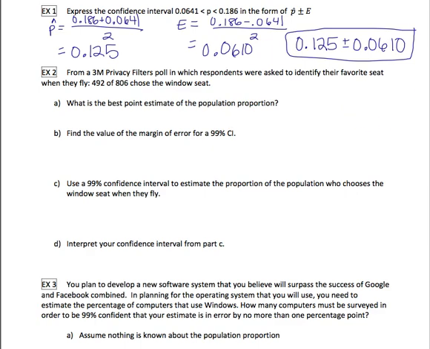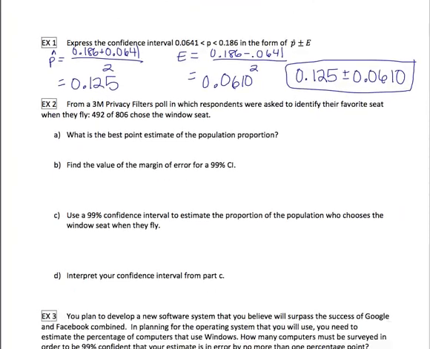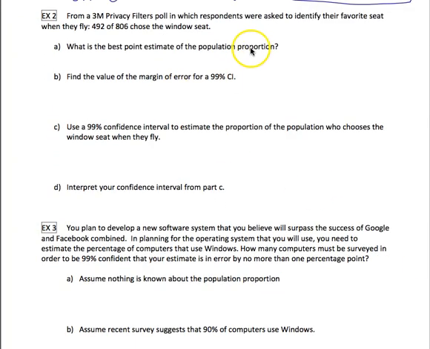So again, definitions, we've got them here for a reason. We need a single value, and we know that P hat is the best point estimate of P. And this question is indeed asking me for P. It's asking for the population proportion. So that means that what I need to find is P hat here. P hat is the proportion of the sample. So that's exactly what we're given here. We just have to put it in the right format.